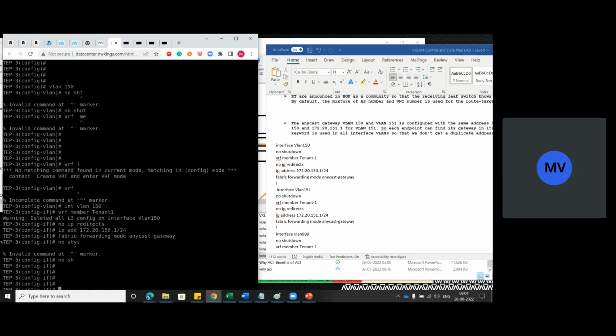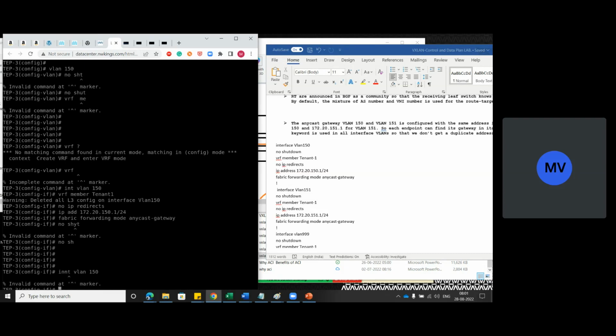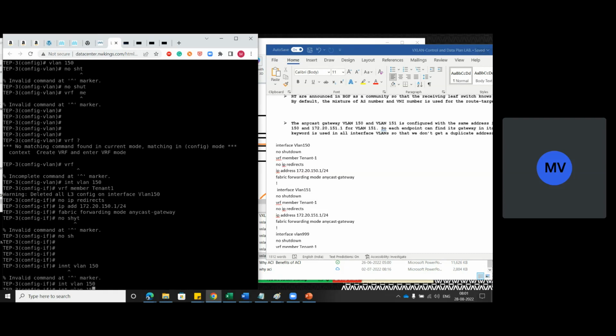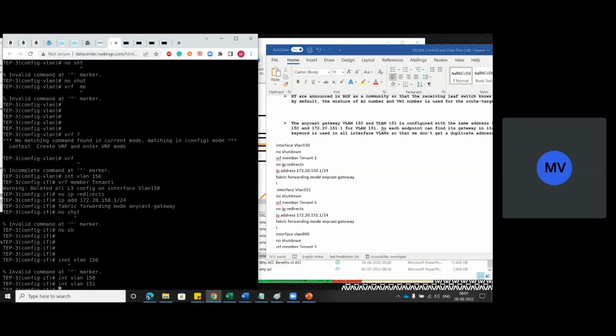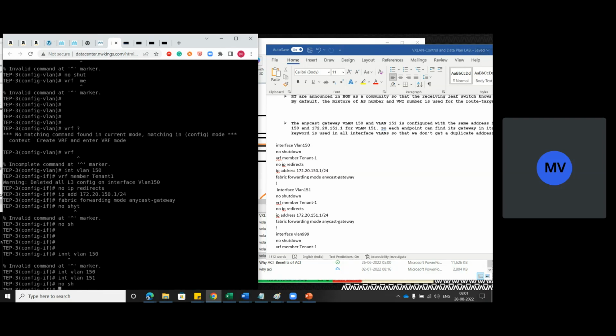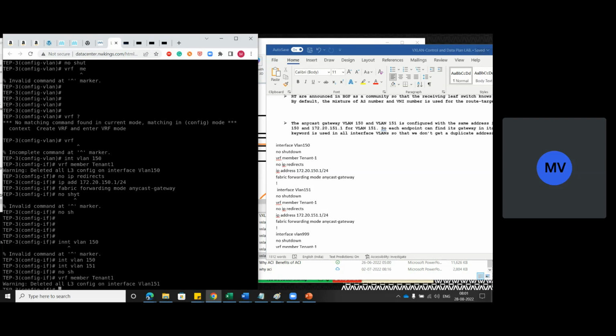Interface VLAN 150, sorry, 151. We're going to give VRF member tenant 1, IP address 172 dot.